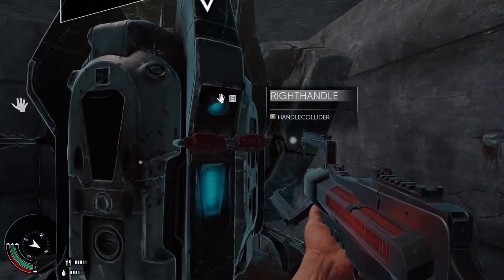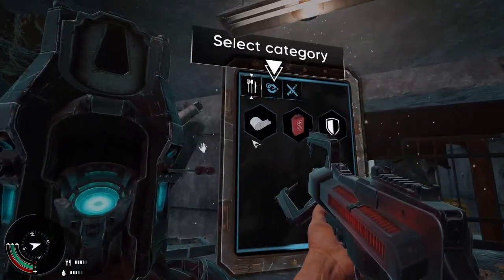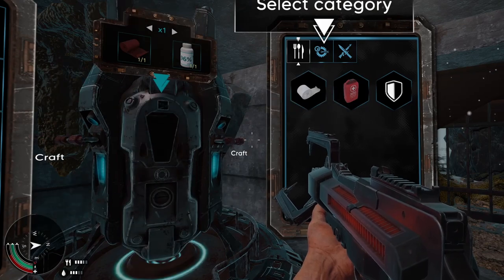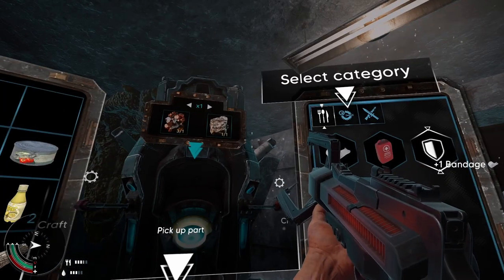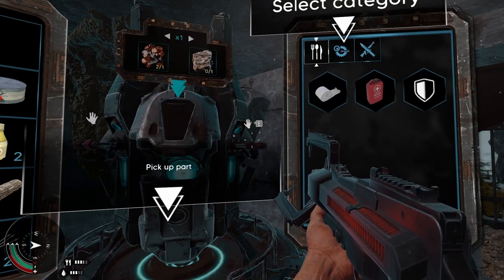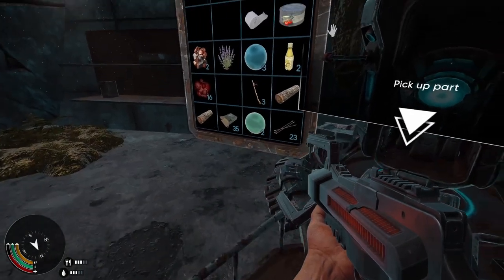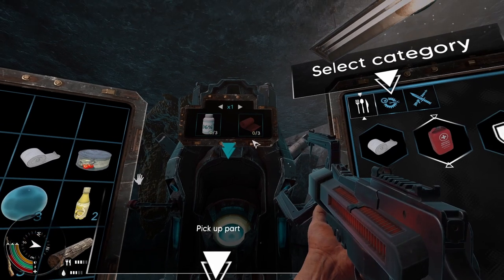Open crafting. Oh wow, that's different. Select a category. Ooh, interesting. Armor, can I make armor? Consume. Oh, now I've got an orange one. Pretty cool. We're not full to this water. First aid mini. So we need 3 and 3.